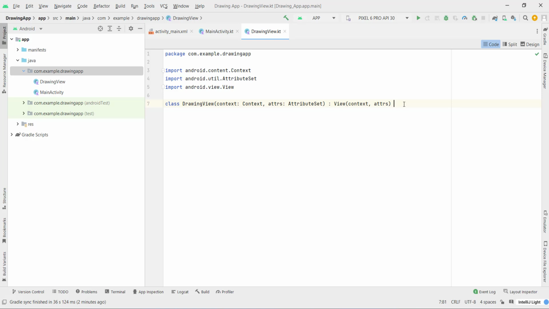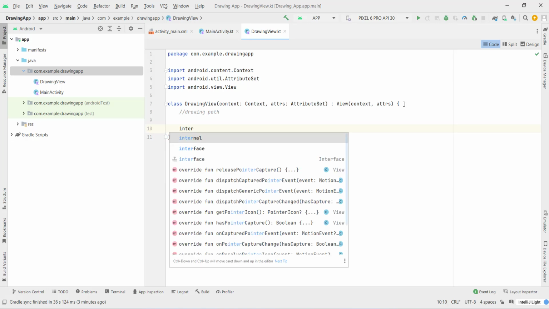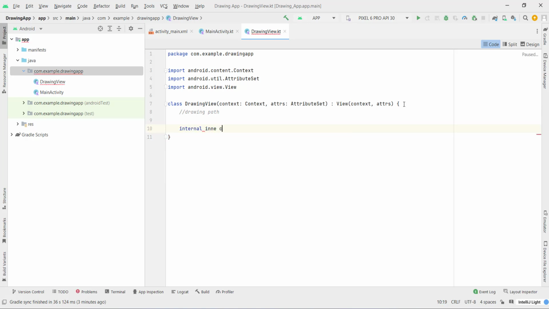Now let's put curly braces. Now I'm going to create some variables here, and I'm going to explain after I type all of them what they are doing. So I'm going to put some comments first. Let's type here drawing path, and I'm going to create down here an internal inner class FingerPath.